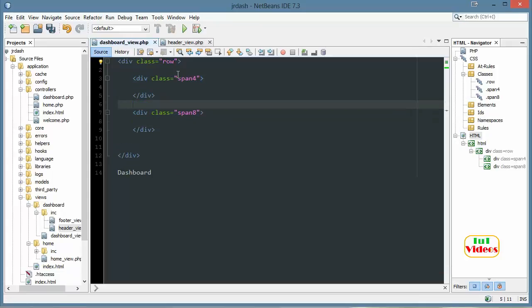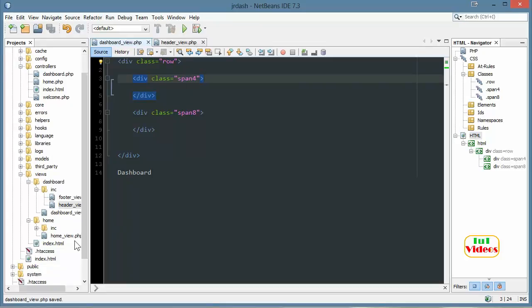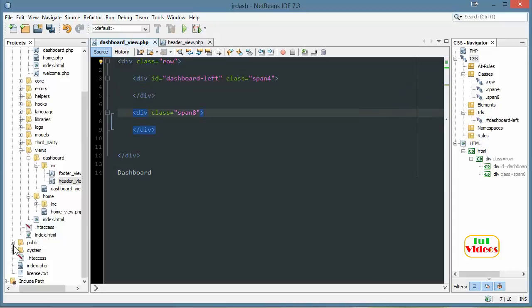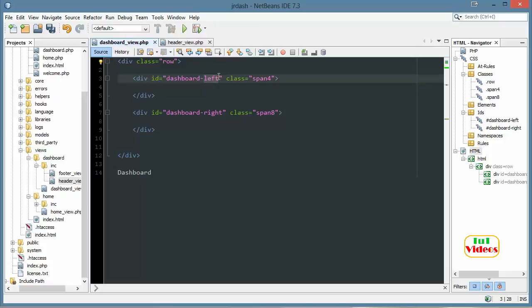What I also want to do is give these special names so that I can colorize them and tell the difference. And that would happen to be with our overwrite file. We'll do that with. But let's first give these IDs. Since there's really going to be only one of these, let's just call this ID equals dashboard left, ID equals dashboard right. Actually, we should call this side, because if we decided to change its orientation, there, dashboard side and dashboard main.